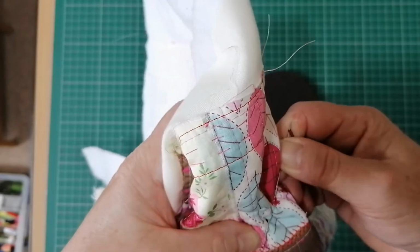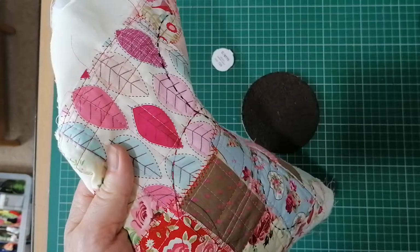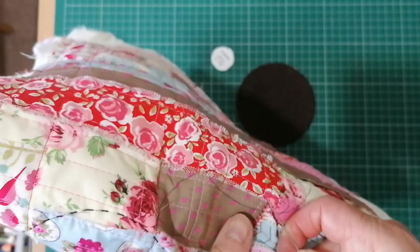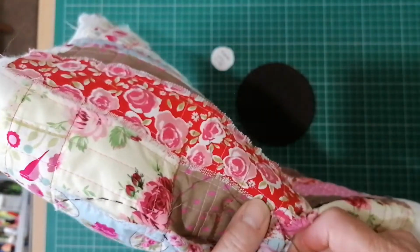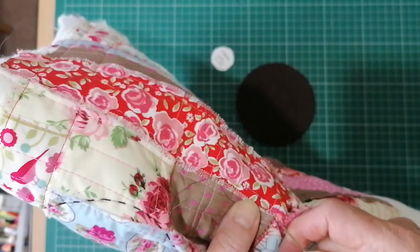So try and keep them as even as you can. It doesn't matter if they're not terribly even. It's got a lovely feel to this fabric. It really feels quite quilted already. Because I tend to do this and then think of a use of it afterwards.